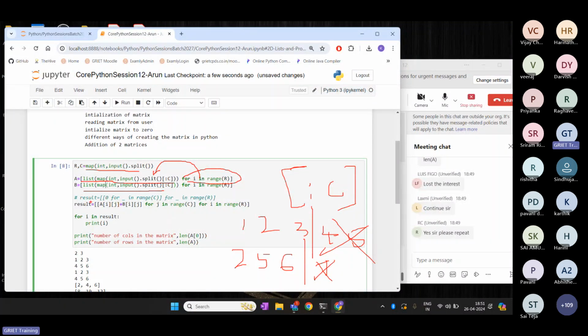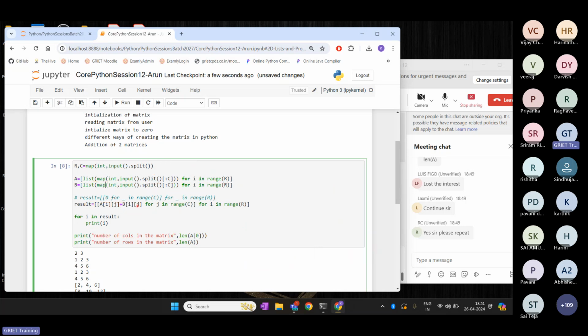Then this is needed for initializing because the compiler doesn't understand whether it is a 2D list or 1D list. So we have to convert that 1D list into 2D list. Then using list comprehension, we are combining addition of matrix in a single line. If you don't do this, you have to initialize it. Then using for loop, you have to access row value and column value and do A of ij plus B of ij. That you can do separately if you don't understand this syntax.